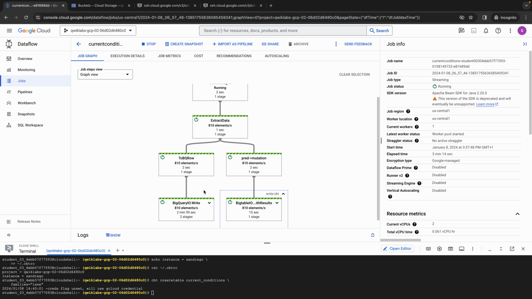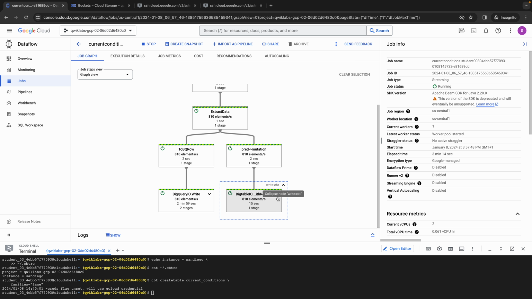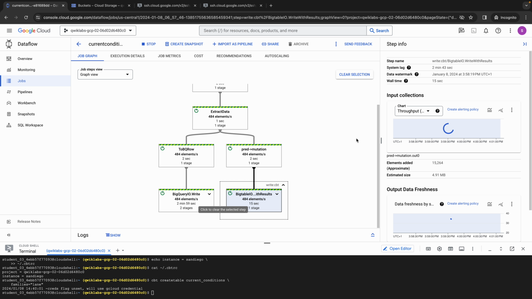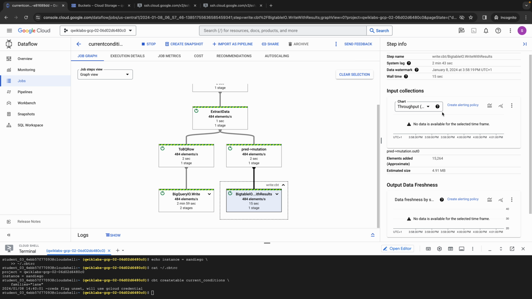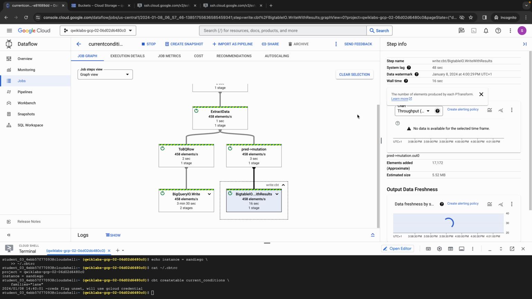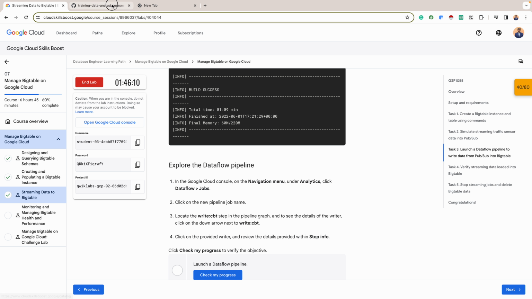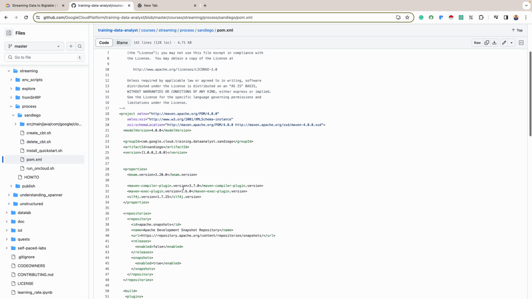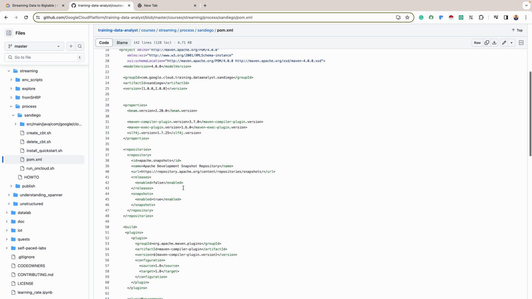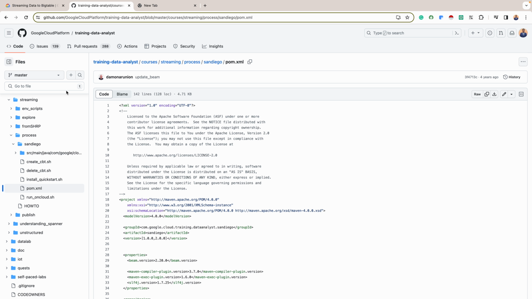If you click on it, you'd see the processes going on there. We have the Bigtable IO and the result, and you can view some things here if you click this guy to show some step info, and take a look at what's going on and how it's running. So that's about the Dataflow job at the moment, and everything here is what has been coded in this particular part: the properties, the transformation pattern that we want, and everything there.